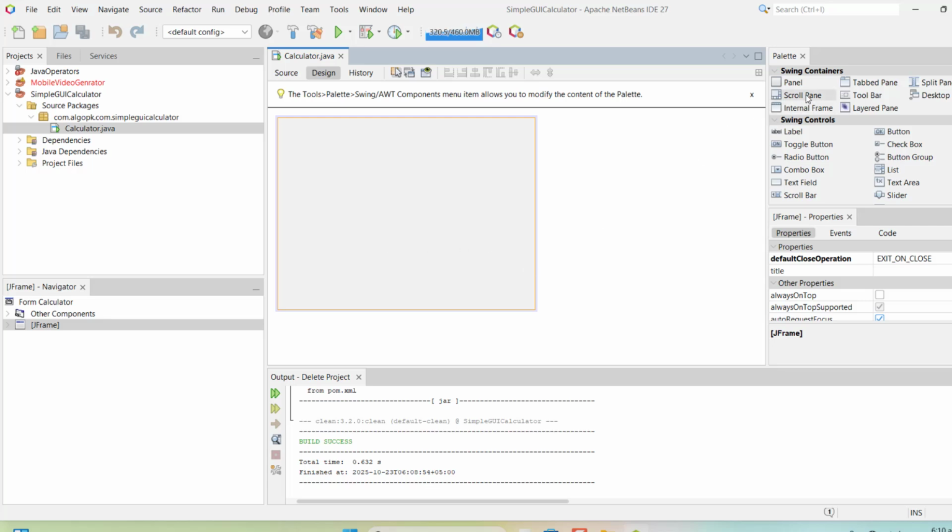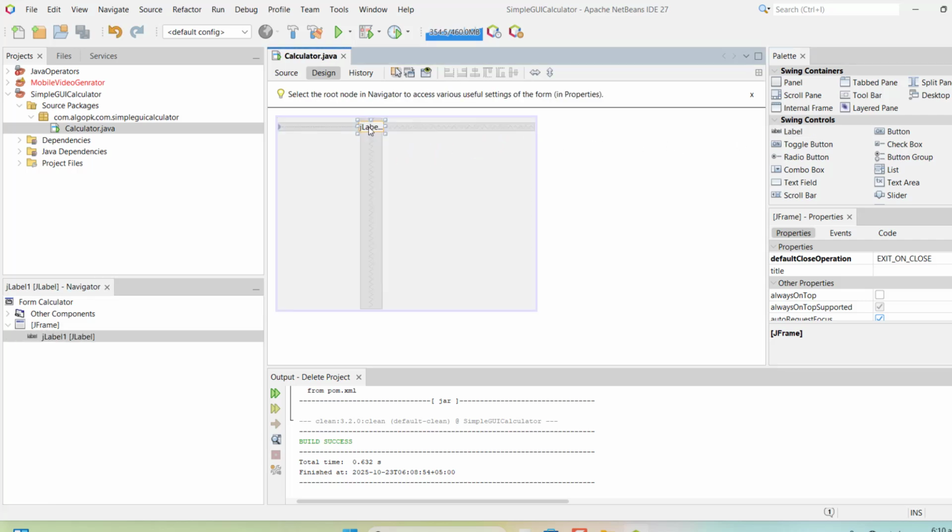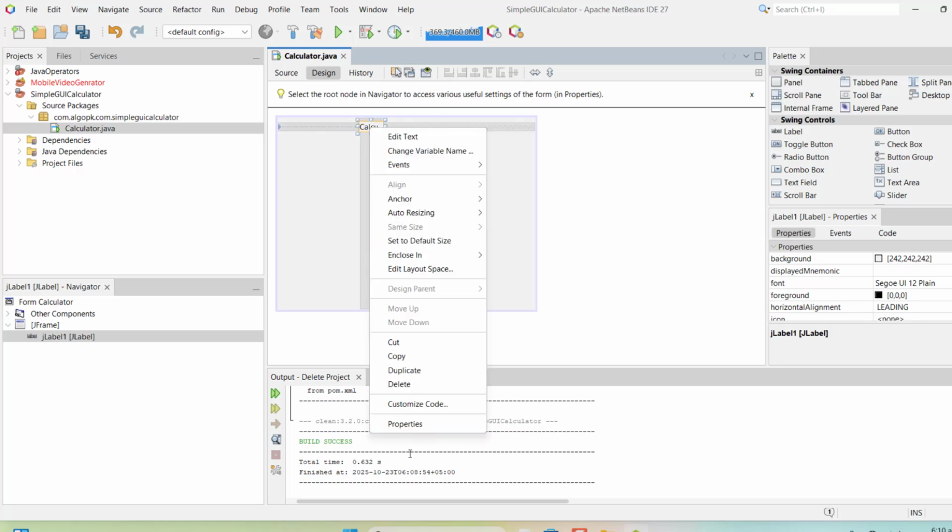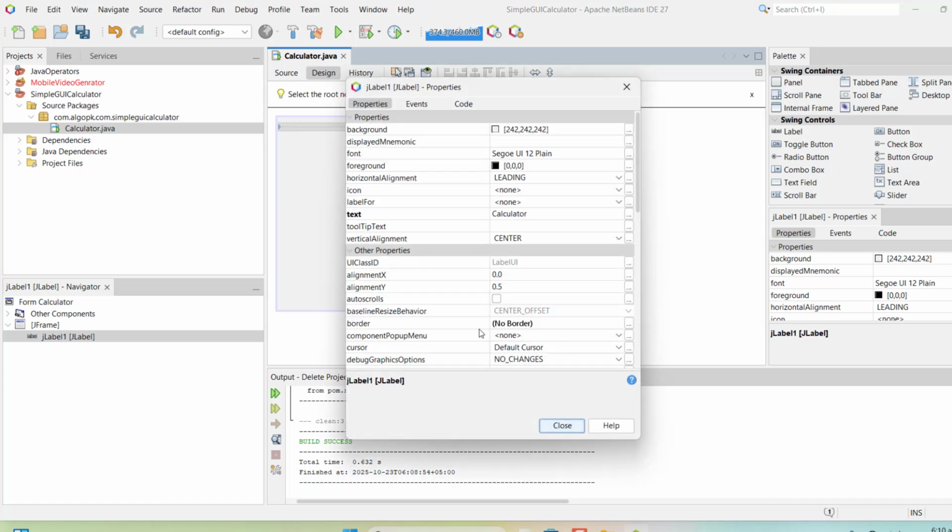Okay, so first of all, take a label and put it here and name it. So open properties, change the font size and font family.